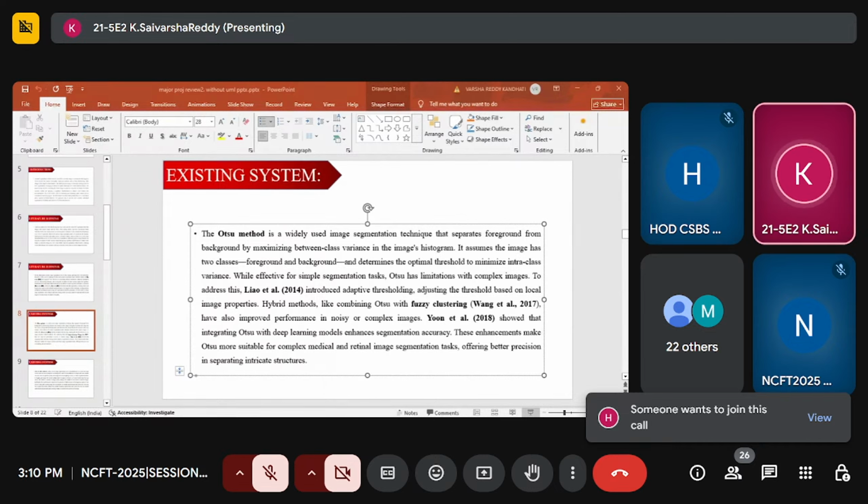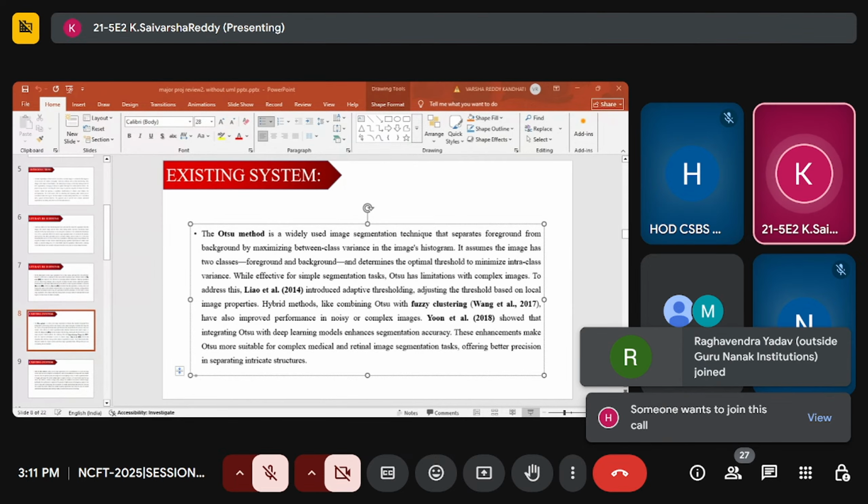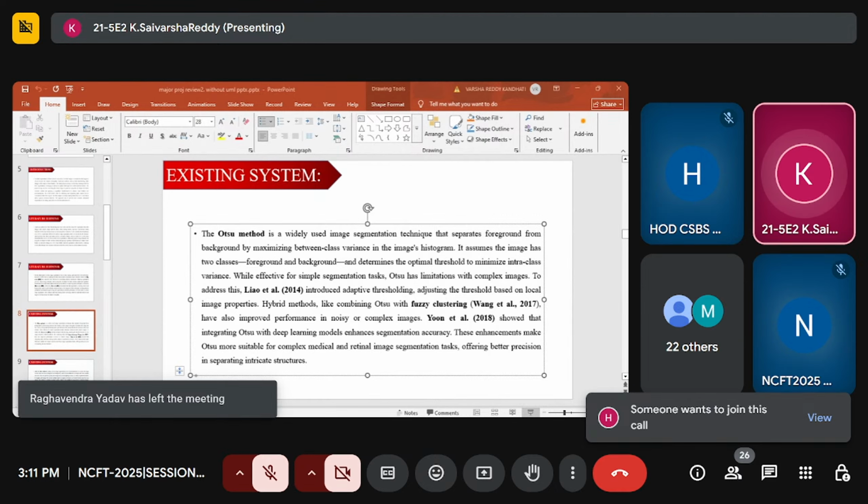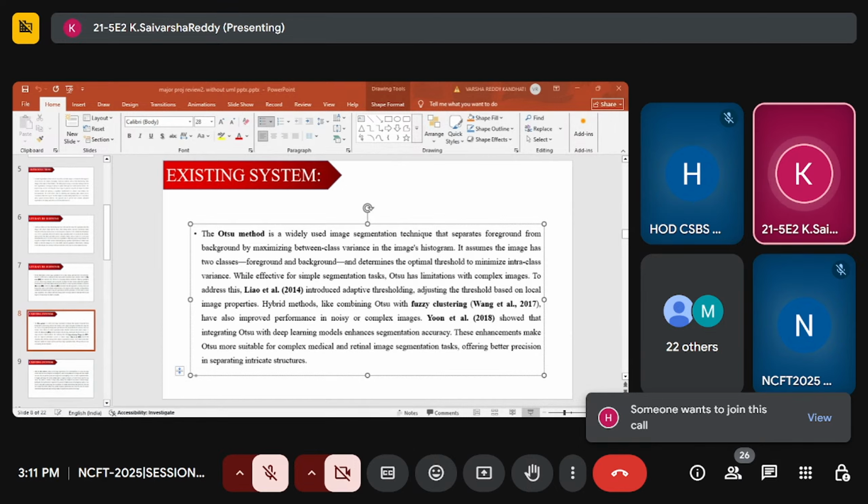Good afternoon, all. We are pleased to present our major project presentation on a generalized approach for the field of view mask segmentation in fundus retinal imaging. We will walk you through these topics: abstract, objective, introduction, literature survey, existing system, and so on. Coming to the abstract, in our project we have replaced the traditional Otsu method with the U-Net architecture, because the Otsu method was not giving accurate results.